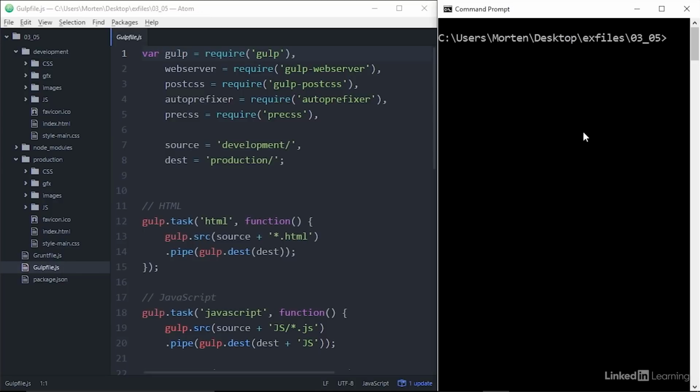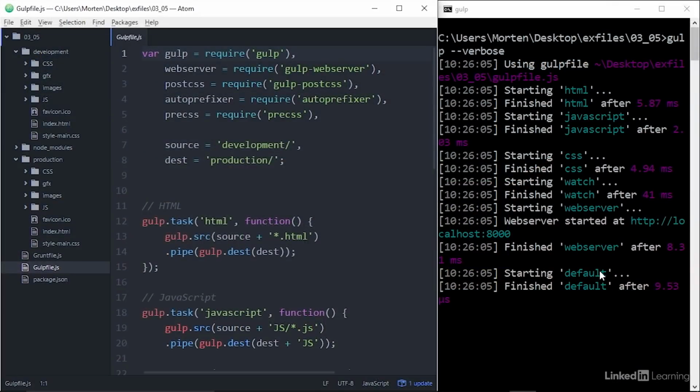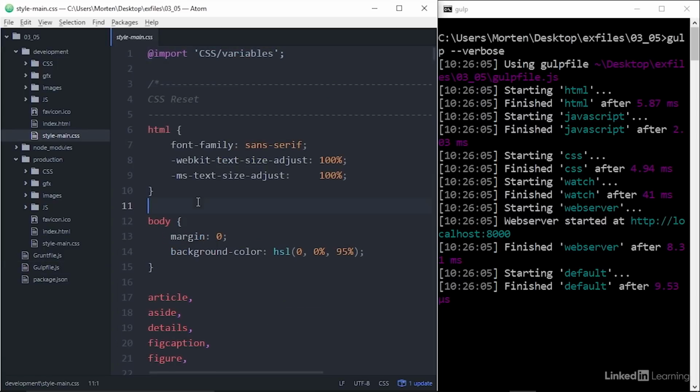All right, before we wrap up this movie, let me just show you what happens when I run this Gulp task. So I'll go to my command line or to terminal and type in Gulp. And I like to run Gulp in verbose mode so I can see what's happening. So I'll say --verbose. Run the task. The live web server opens and spins up and gives us the contents of the site. And if you look at the verbose output, you'll see here we start and stop HTML, JavaScript, CSS, watch, web server, and everything else. And if I now go in and make a change, let's say to style main, I'll add a space here and click save.